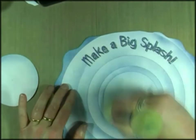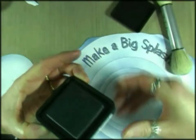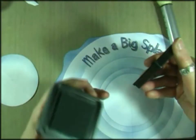Now I want the middle to be dark, so I'm going to get the... That's faded jeans, that one, that distressing ink. I'm going to use the chipped sapphire just for the middle.